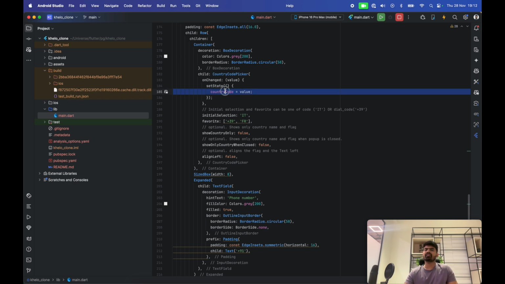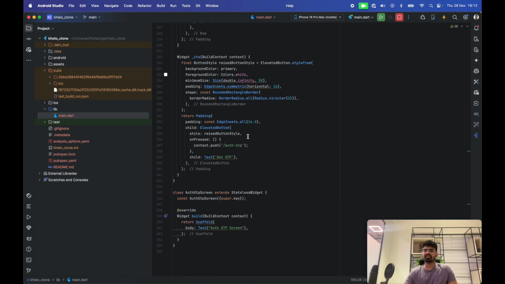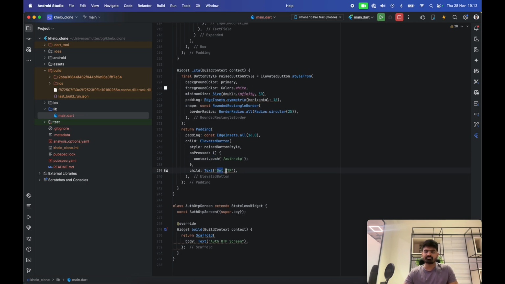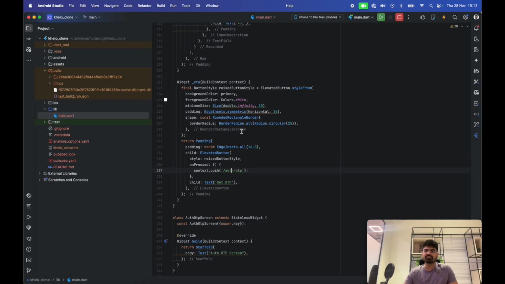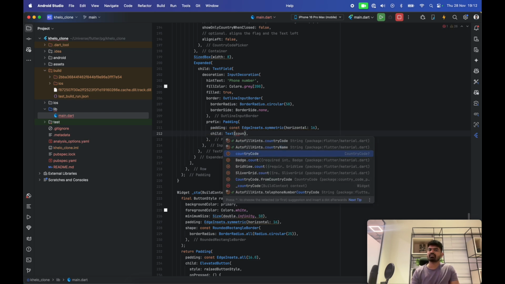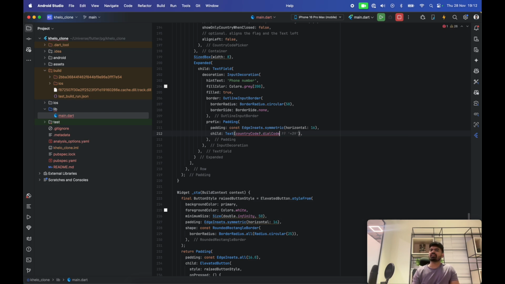This is available now, and instead of plus 91 that is fixed, we have country code, and inside that we have dial code, right?